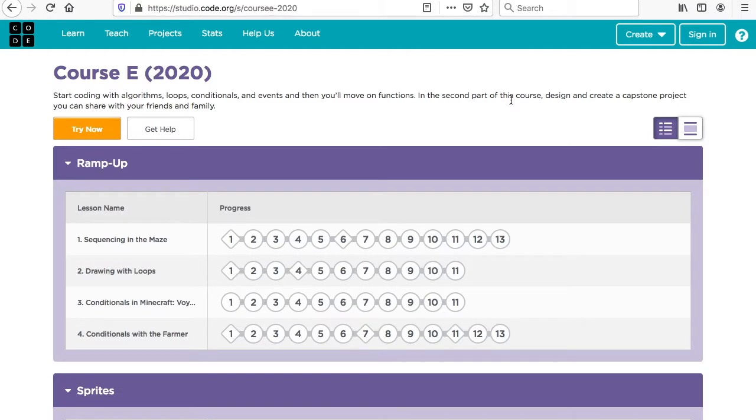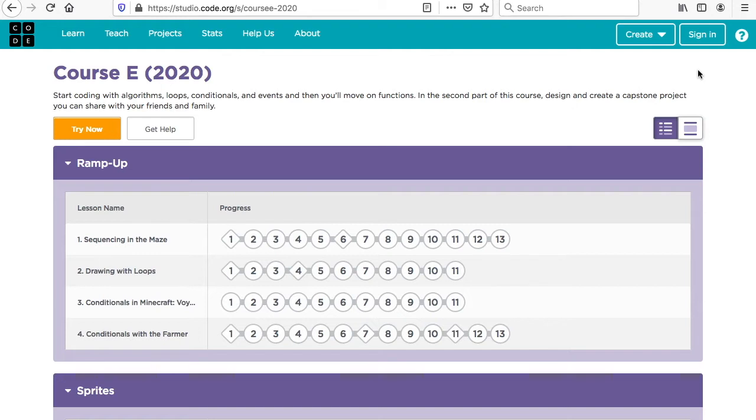This week, we're going to continue with Code.org Course E. Just a reminder, please remember to sign in. You're going to sign in here, and then click Continue with Google. Then you're going to put in your NYC student accounts, put in your ID, and enter with @nycstudents.net. You will go to TeachHub, and then at TeachHub you log in.